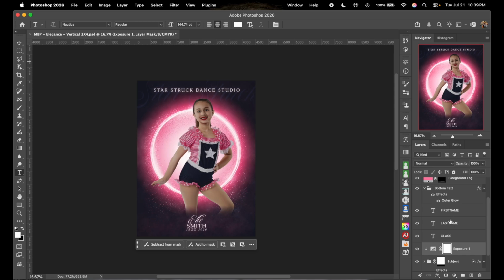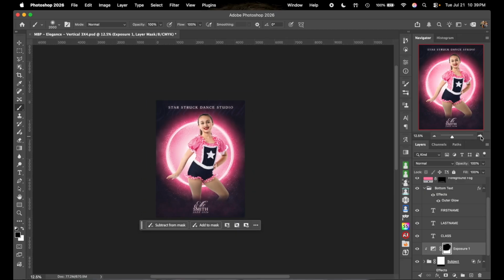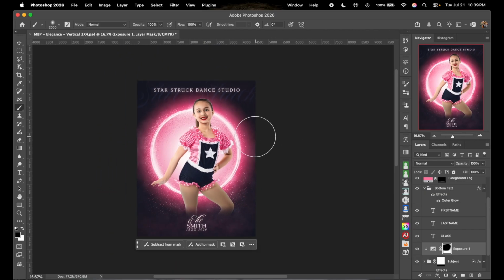Get out, grab my brush while I'm on this mask. Switch it over to black. I'm going to change my flow up to 100. Obviously, you guys won't be doing this. And then I'm just going to paint back in the brighter area. Now the leg kind of falls to the shadow a little. Again, that's unimportant. You guys probably won't need that, but that's how I'm doing that for this.